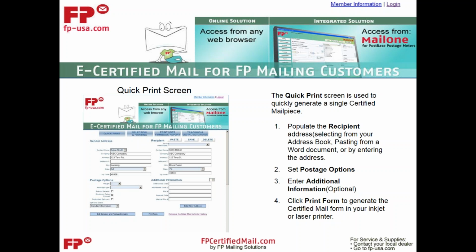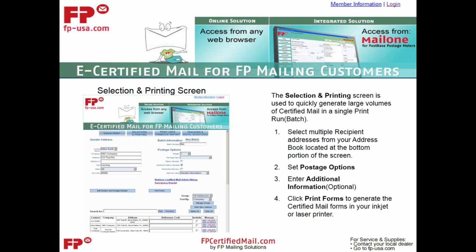The Quick Print has all your stuff there. You can quickly type it in. If it's someone you send to a lot, it can actually store an address book for you. But if it's just a one-off, you just enter that information once, put in the weight and all the different stuff, and then go on to the next.